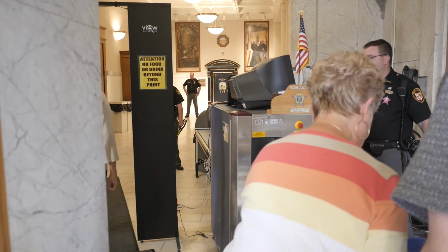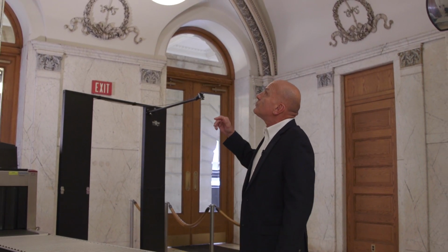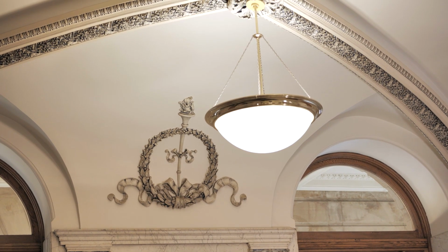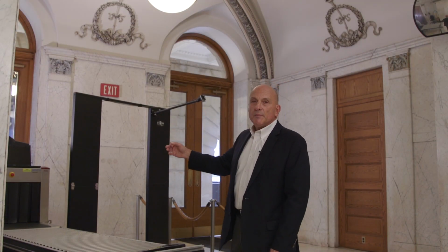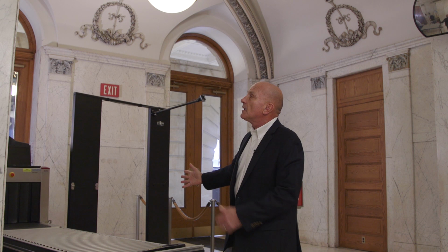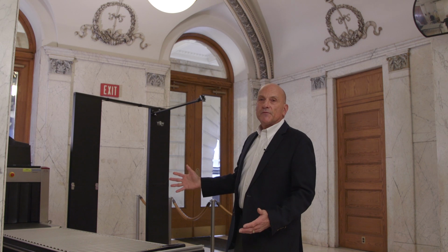But I also want to talk about this from the perspective of when this courthouse was finished in 1895. And I want to comment on what I consider to be George Hammond's architectural genius in his design of this third courthouse. Behind me on the ceiling, what you see are some of the beautiful artistic details from the McKinley Courtroom that Hammond incorporated into this beautiful entrance to the courthouse. And unfortunately today, most people coming into the courthouse do not notice this because they are so focused on security screening. But if you think about this from the perspective of 1895, this entrance set the tone for this beautiful building.